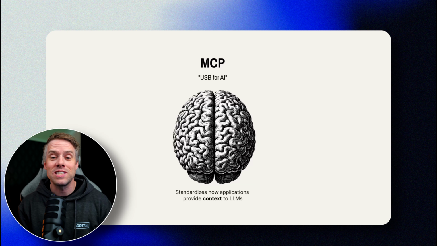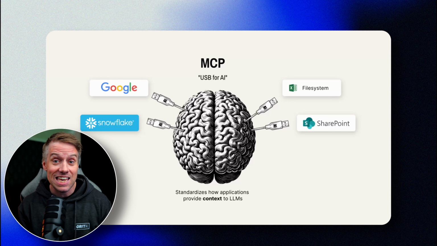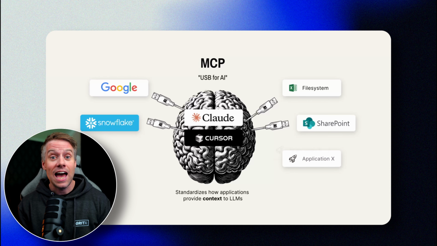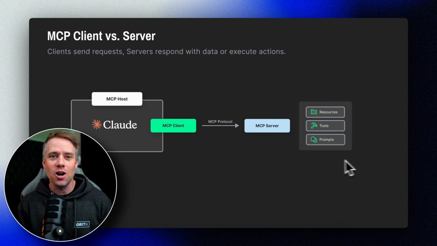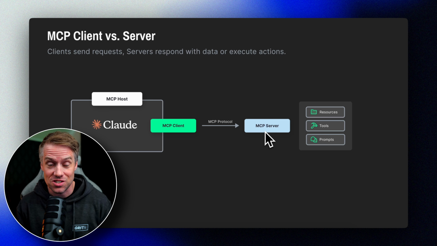If you've been wondering what MCP is, the Model Context Protocol is basically the USB-C cable that lets AI assistants like Claude actually interact with your computer, apps, data sources, and even external tools. It's the power-up that transforms AI from being simple chatbots into a powerful tool that can actually access and use our data and applications. I've got a more detailed video about MCP on my channel if you want a deep dive. We'll cover more advanced use cases in future videos, but today we're laying the groundwork.